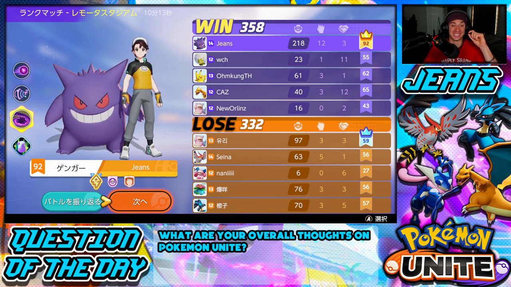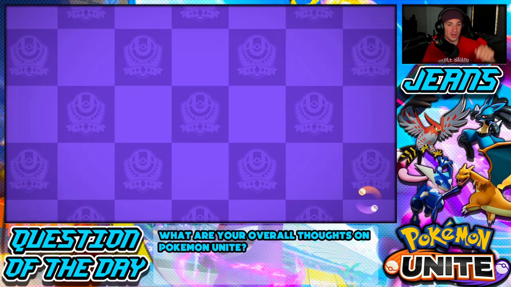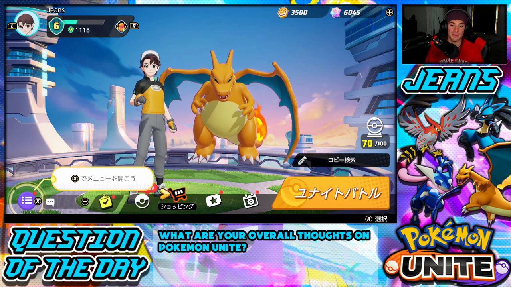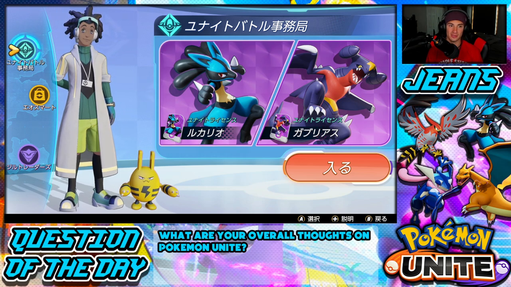Yo, your boy's pretty good at this game. There's some rank points for us. That is awesome. And I want to go back to the shop. I'm going to go back to the shop and I want to get Greninja because I want to do one more rank battle. I feel like we have time for one more rank battle. Let's run it.